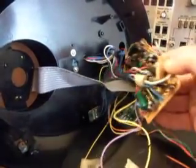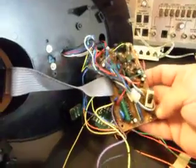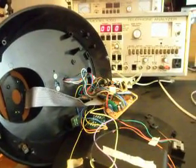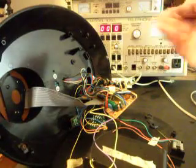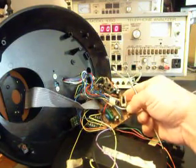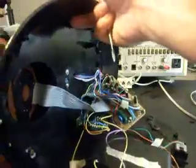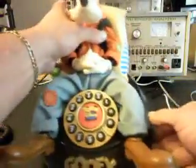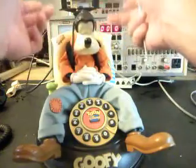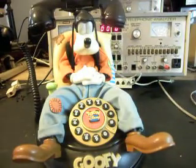I'm just trying to take a quick look at what's going on here. I don't necessarily see any components that have been broken from the board, and I don't see anything that's rattling around. So it's just the initial checkout. I'm going to have to troubleshoot this board, go through all the components, check everything, and see what we come up with. But I would call it a pretty serious problem, since Goofy is not dialing out, and he's not, see these ears flash back and forth. So that might be something that someone would hear and think he's got something rattling around inside of him.